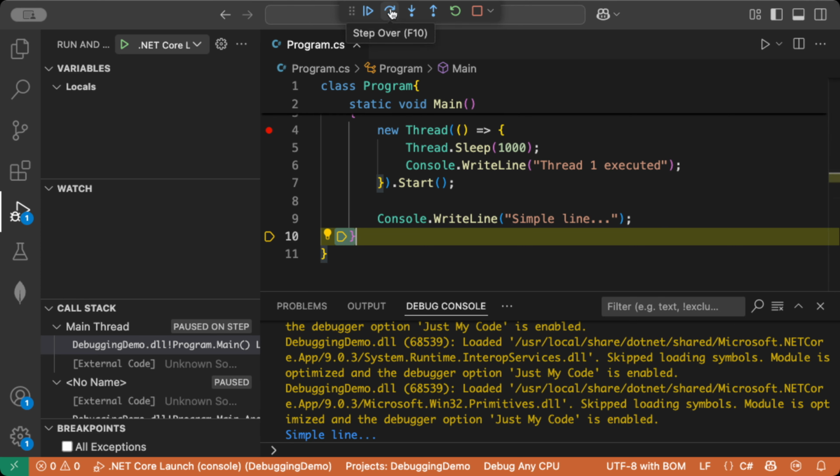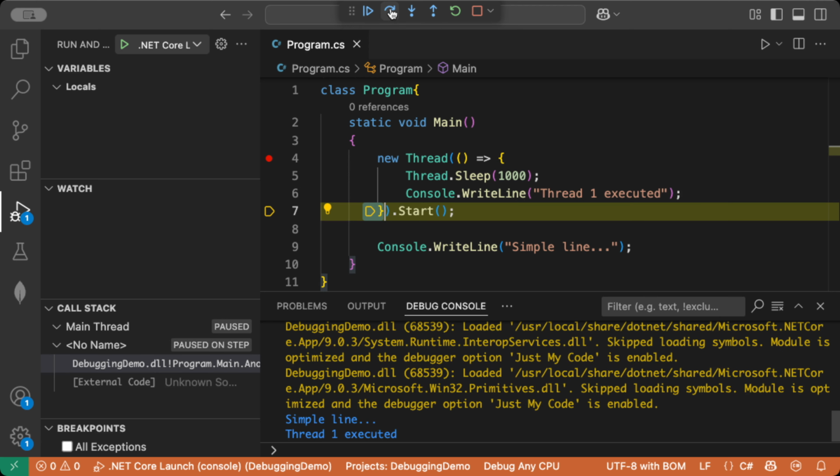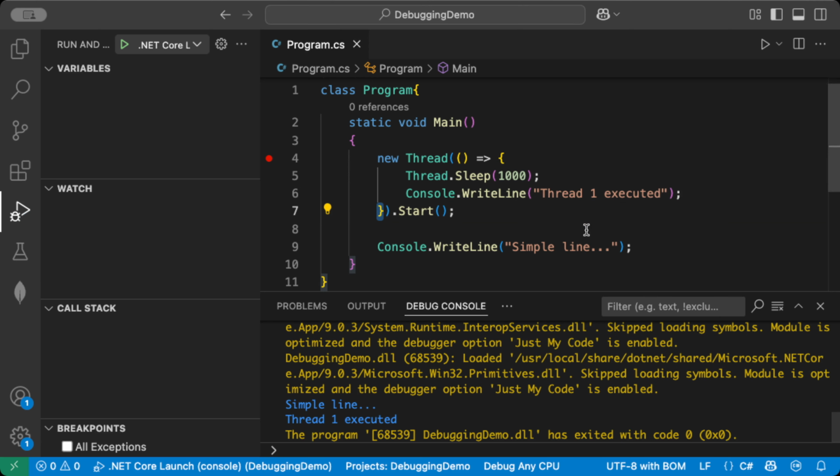Now next it is going inside our thread and it is executing the thread, and that's how we do it. This was again a simple example, but in your day-to-day live application, this debugging is gonna be really helpful whenever you get into any issue and you want to debug what is going on.